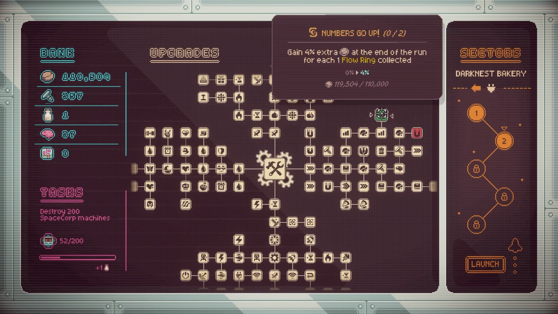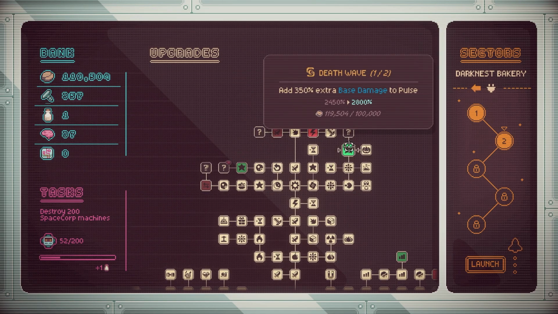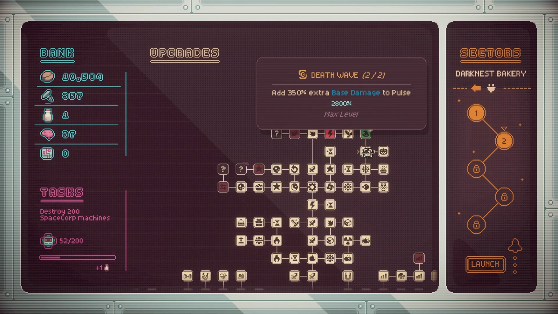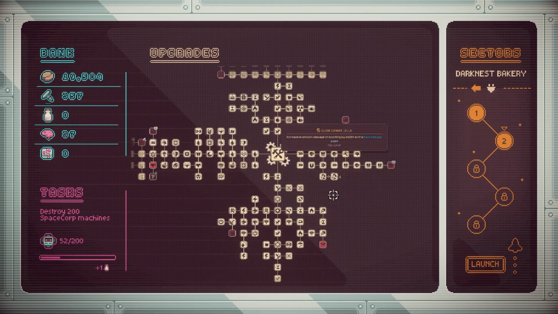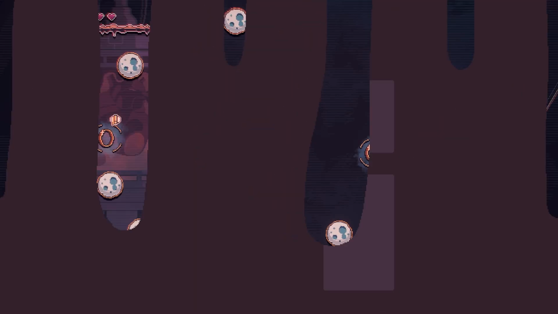What do we do now? Do we add a life? Gain 4% at the end of the run for each 1 flow ring collected would also be good. Add extra base damage to moons or add extra base damage to pulse. But we have a milk, and if we unlock this one, we could see what's behind this milk. So I think we're going to get more pulse base damage. Activating pulse will also launch missiles. I think that's good. Yeah, okay. Darkness Bakery was great. So let's launch.